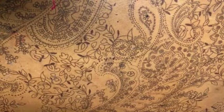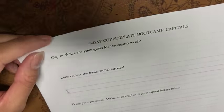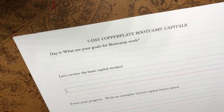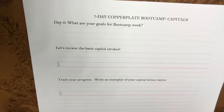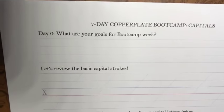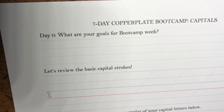So let's start here. One of the most important things that we overlook when we do drills or we practice is we overlook the goal. We overlook what our intention is. So before you begin the boot camp, I want you to think about why you're doing the boot camp. So I'd love to know, what are some of your goals? What would you like to achieve over the next week? What do you hope to accomplish by participating in the boot camp?